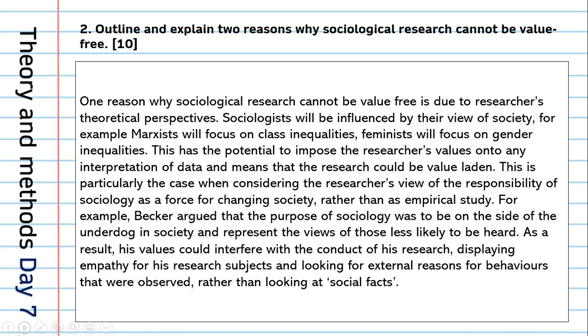First response, one reason why sociological research cannot be value free is due to researchers' theoretical perspectives. So I've picked up on that point. Use an example here. Sociologists will be influenced by their view of society. For example, Marxists will focus on class inequalities. Feminists will focus on gender inequalities. This has the potential to impose the researcher's values onto any interpretation of data and means that the research could be value laden. So the idea would be is that Marxists are always looking to prove that the working class are oppressed by the ruling class.